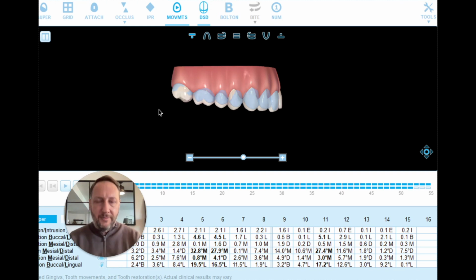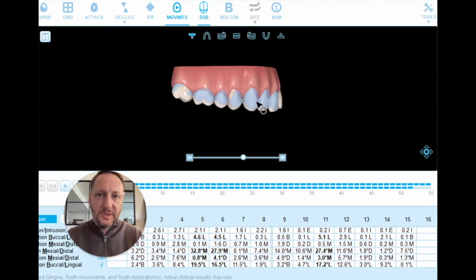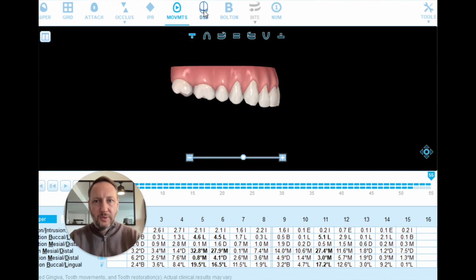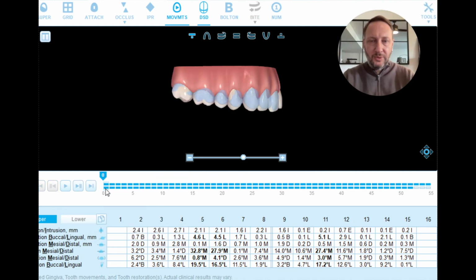And now that everything is approved, I have here in the software the same design we can see in the Nemotech software in white, okay? Here we are seeing this transparent blue inside the Clincheck, and I can activate it by using this button, okay? So here we have the final position that we planned, okay?